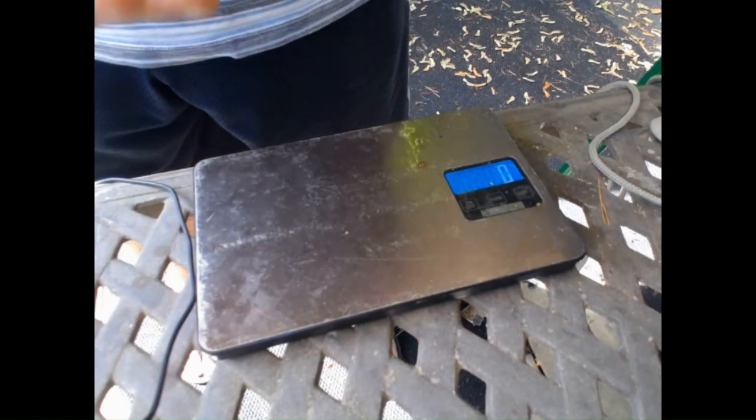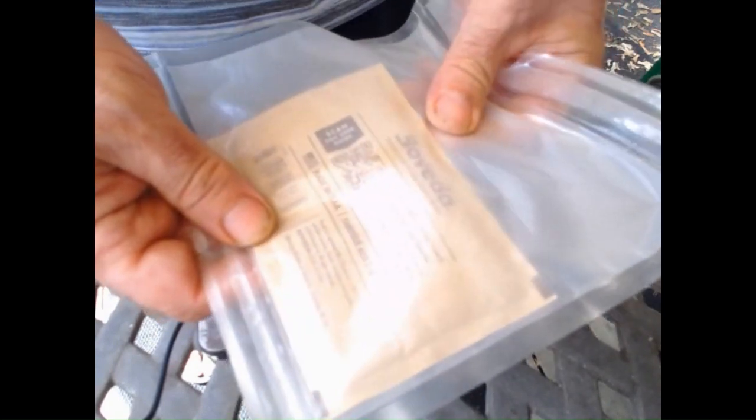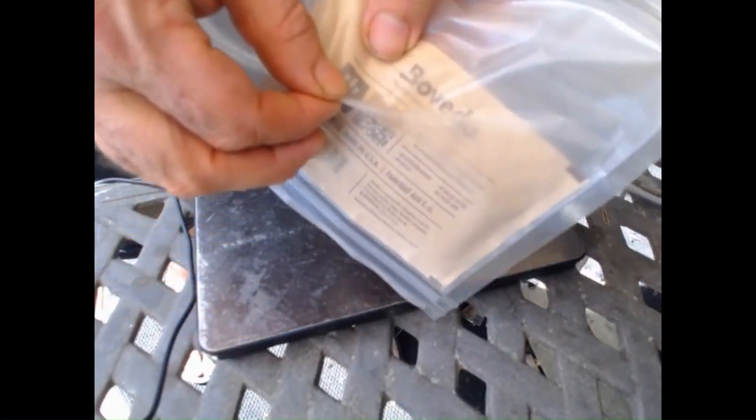All right, time to see the results of some tests. I did all these tests around the 20th of July. It is currently the 9th of August, so 4, 5, 6, 7-ish weeks. First up is the Boveda bag that has just a little bit of air, not much, just a little bit, to see if there was any change.